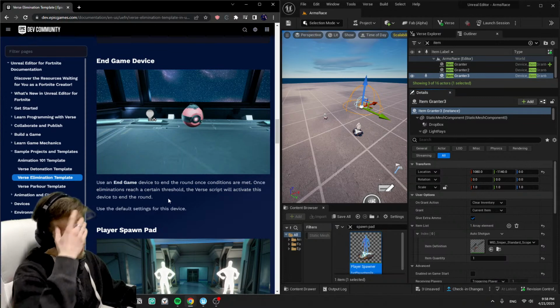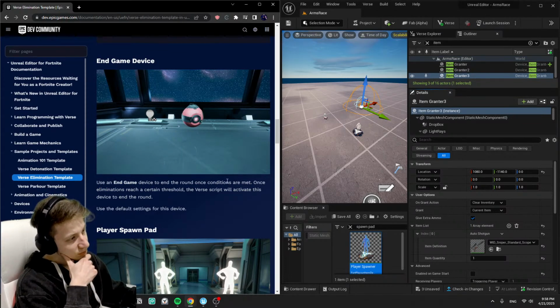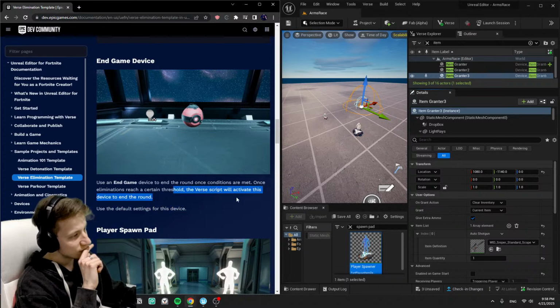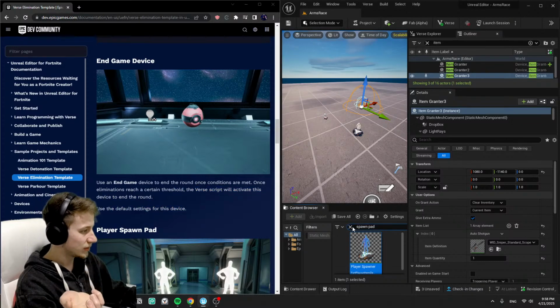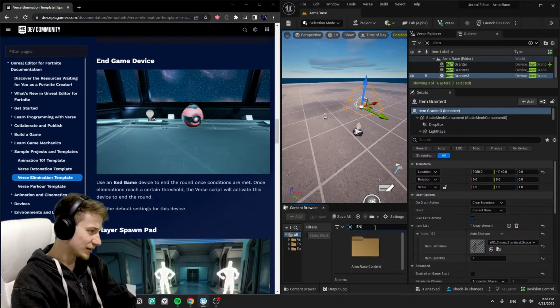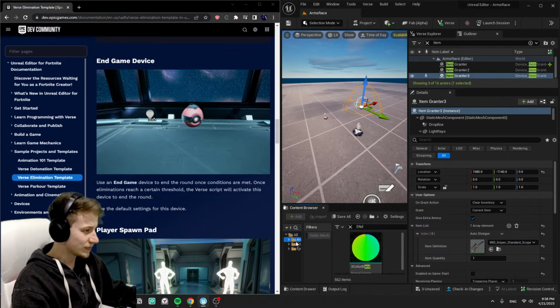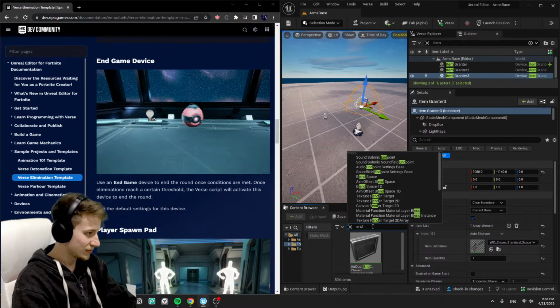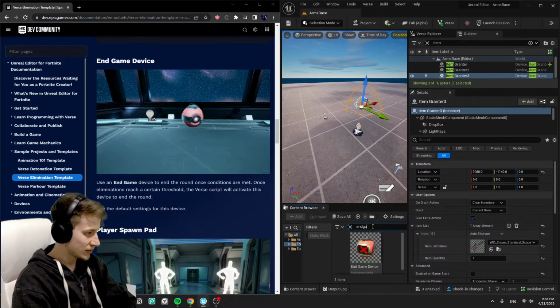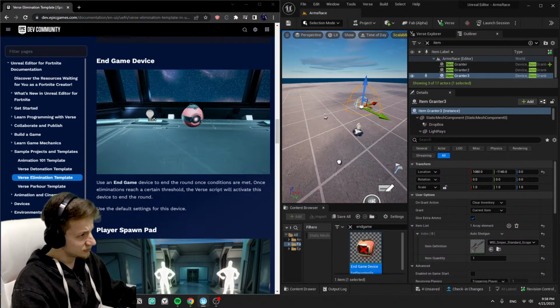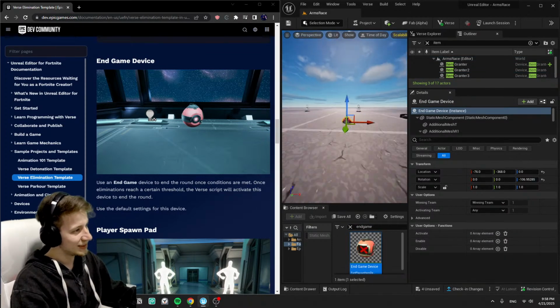Use an end game device to end the round once the conditions are met. Use the default setting for this device, but is that actually, that's so weird. It's really scripts for everything. End game device. There we go. It's so messy.